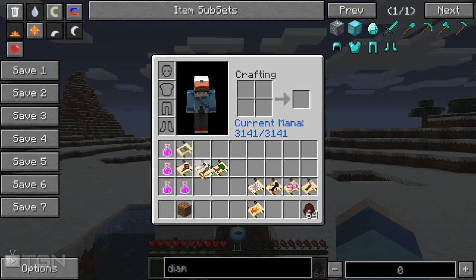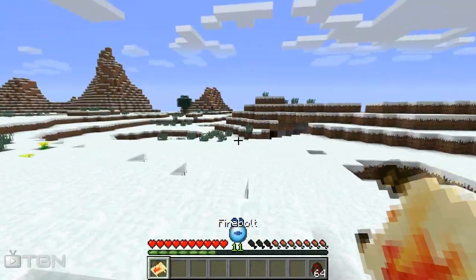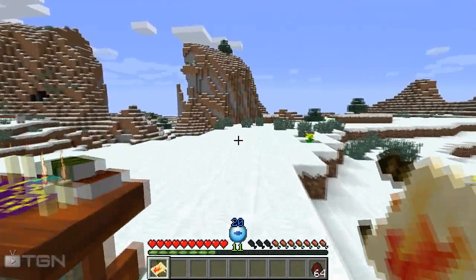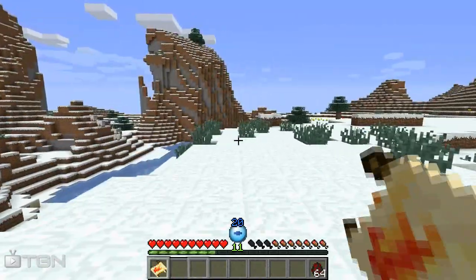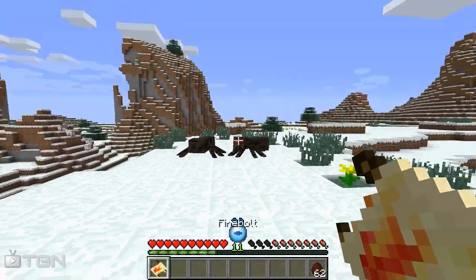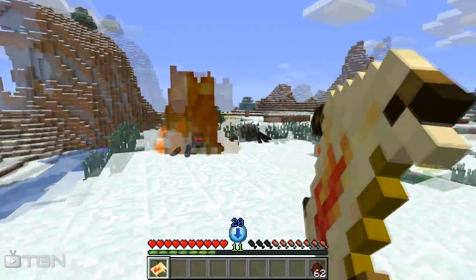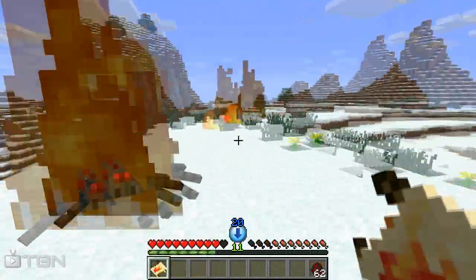Cool. Now the next one we're going to look at is called Firebolt. Now remember in the first episode we looked at Arcane Bolt. Well, this is the same kind of thing, but obviously we're going to be using fire. So I'm going to knock down some of these little guys here, and we're going to blast away at them in the regular diminished mode, like this.